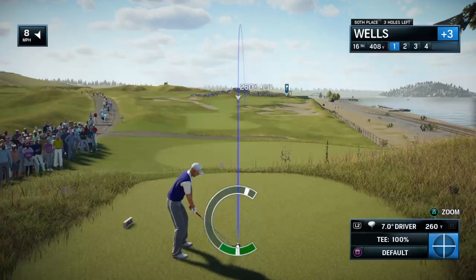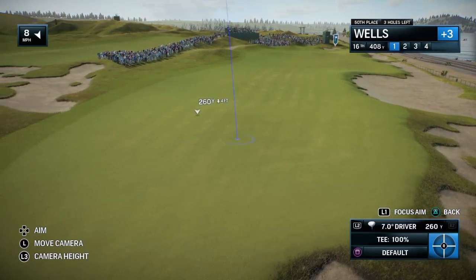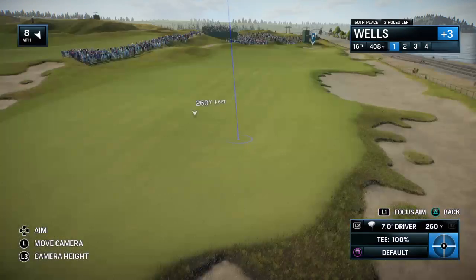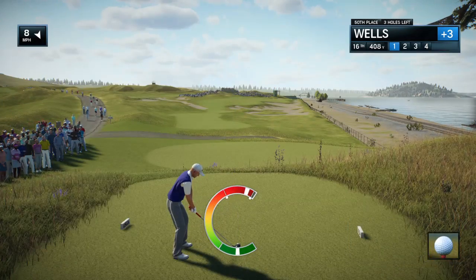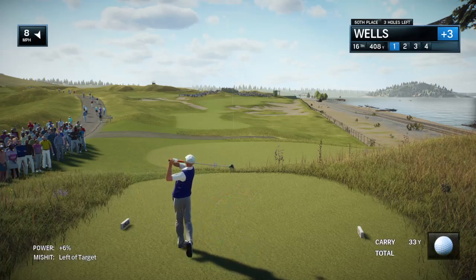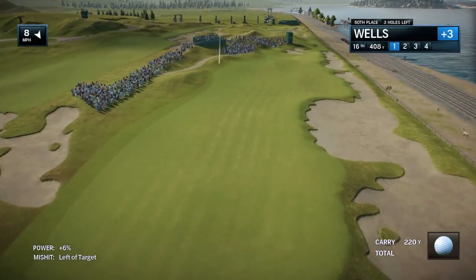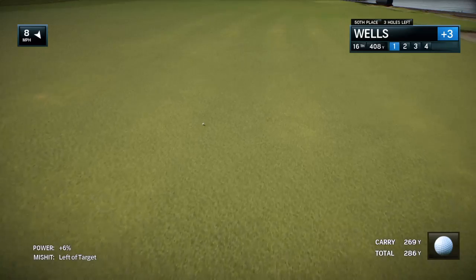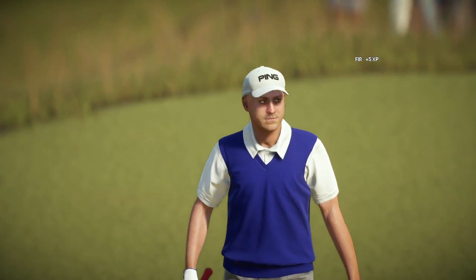Getting set to take on the finishing holes here at Chambers Bay. How do you do it in the right way, Frank? Well, when you look down this fairway, obviously everything slopes left to right. That makes this hole actually play a little bit more of a dogleg to the right, even though it doesn't look it. And then, of course, that green up ahead, it's like a tabletop. So precision here is absolutely paramount. Long and straight. That's how you do it. Oh, nice little bounce forward. Should be close to 300, 290.